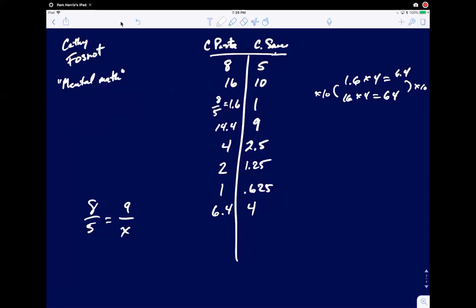So then I might say to kids, hey guys, what if we were to graph these ordered pairs? Can you picture that? Like if we were to say that cups of pasta were the X's and cups of sauce were the Y's, there would be no order, right? This would be like completely haphazard, points everywhere in all 4 quadrants, right? Like no pattern whatsoever. I can just picture you a little bit. Somebody's like, there's no point. They're only in the first quadrant, Pam. Oh, okay. They're only in the first quadrant because positive cups of pasta, positive cups of sauce. Okay, all right, I can buy that.